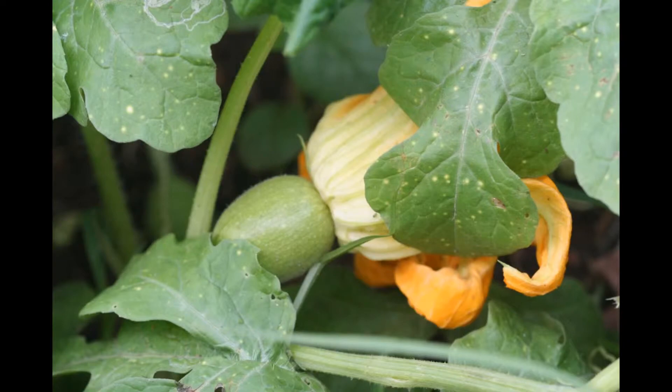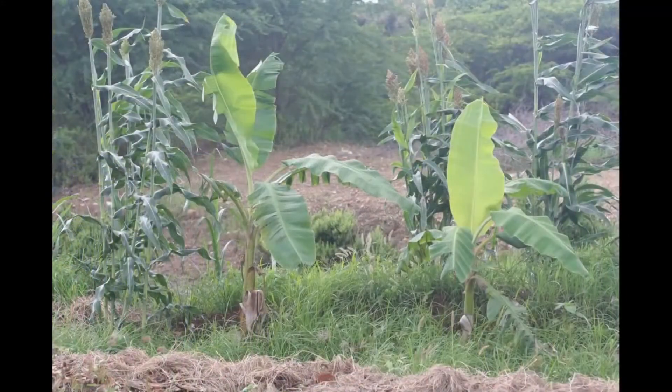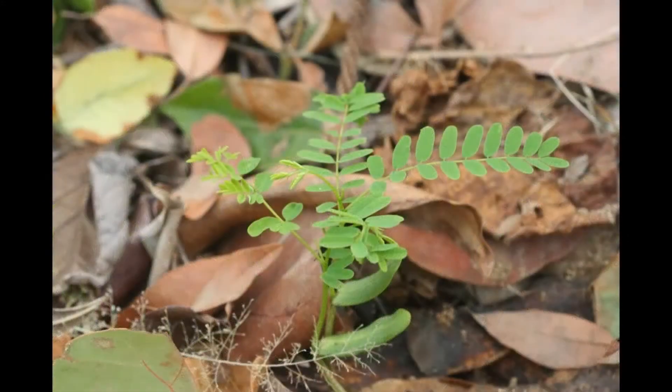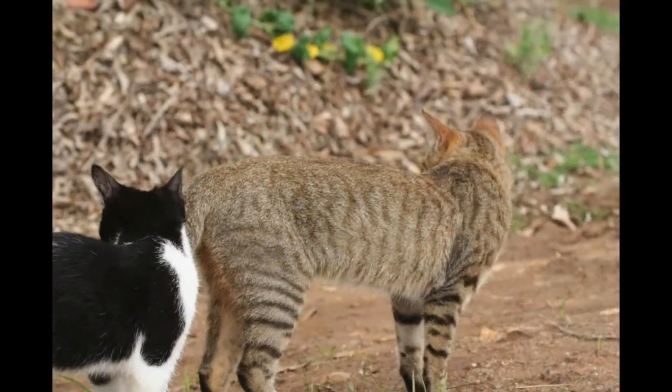Here's some of the first pumpkins that are starting to grow — especially the flowers, I like eating those. And then you see the banana trees, they're growing now. You can see it's quite wet and babies popping up from in between the leaves. Here's a melon — really a watermelon. And these are some of our hunters. We used to have three cats; they're mostly gone now, but they used to keep the lizards out.